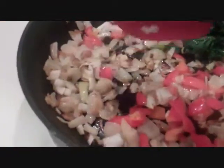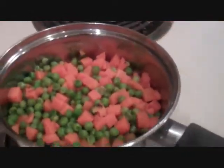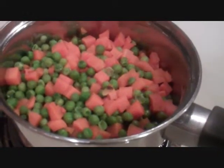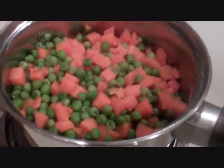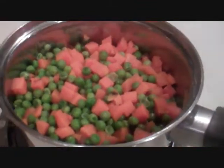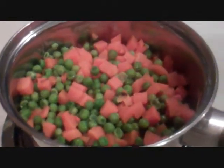On the stovetop, we're sauteing up our onions, some peppers, some spinach. The other pot here on my stove, I have some peas and carrots that had previously been frozen. Just add a little bit of water, took the chill off of them so that they're ready to go when we add them to our pot pie because we don't want them frozen. If they're frozen, the water's going to expand and then our dough may not bake right. If you have a bag of peas and carrots that's microwavable, you're welcome to use it. I don't tend to like to use any plastic in my microwave, but that's just me.